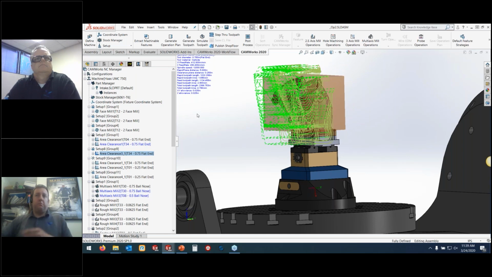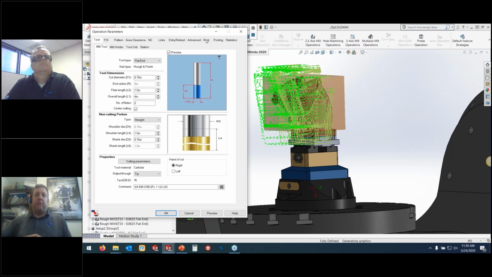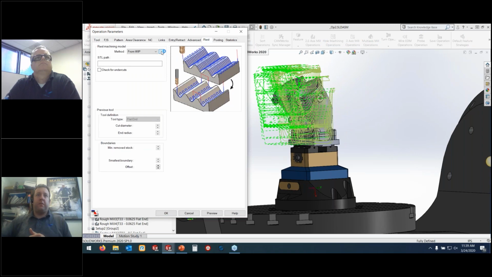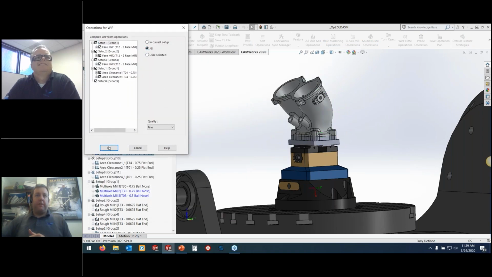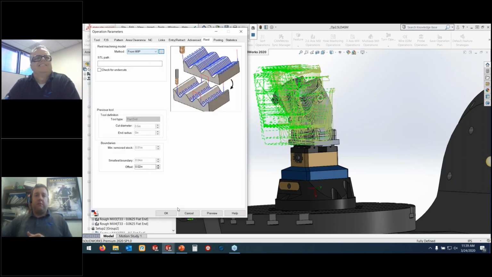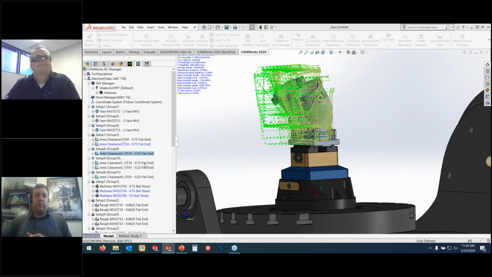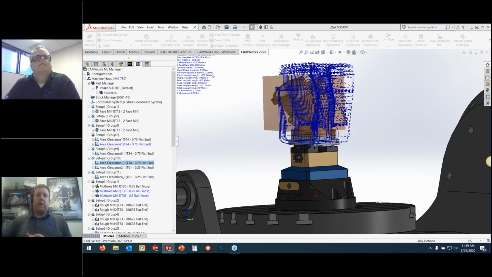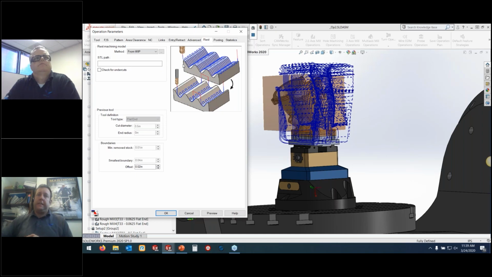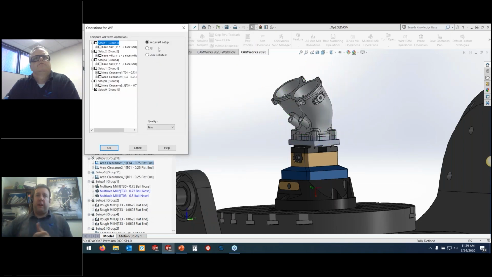So in this case, we want to turn on and make sure that the rest machining is actually factoring in all of this face milling up at the top, so that we're not actually wasting time cutting air either. So tool changes is one thing, but cutting air is another pet hate of the boss. So we're going to just basically factor in the rest machining for all of these, and we're just basically double clicking on them and updating it. I don't have to go in and change all the settings. These were all set exactly with the same tools that we were using before, same operations, same parameters.